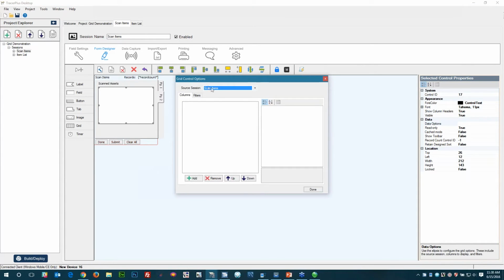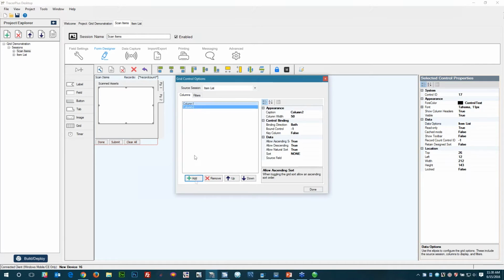Once again, we'll add our 2 columns. We want to make sure that we're looking at the item list. We'll add our 2 columns of item and description. Width of 125, and description is our field.